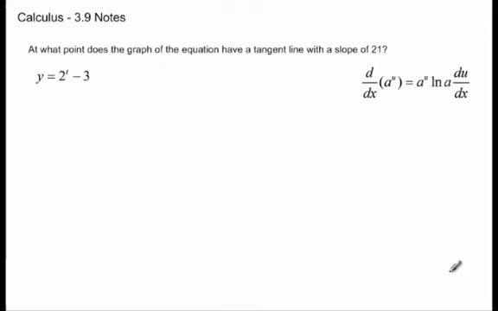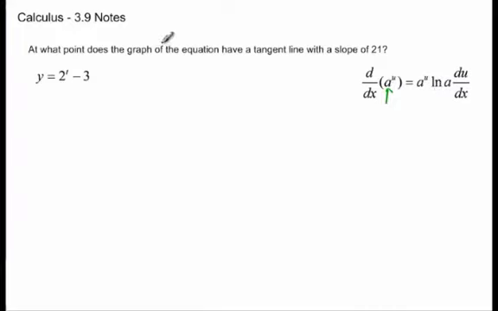Okay, so another one that we can work with is when the variable gets up into the exponent. This is a little bit tricky. You just need to pay attention, though. It's not horrible. So we've got this a to the u, which is where the variable is, and it's just going to be the natural log of that base, and the base is just whatever this number right here is. This is going to be your base, okay? So the natural log of the base times the derivative of the exponent. It's not going to be hard.